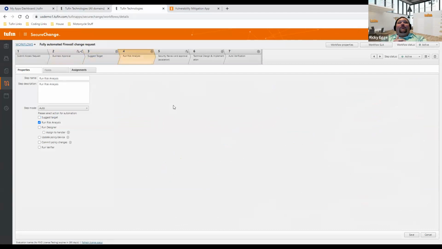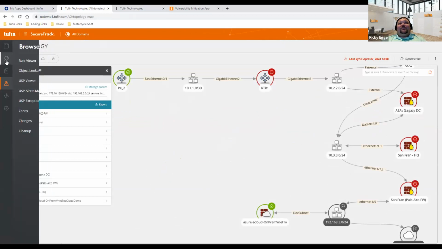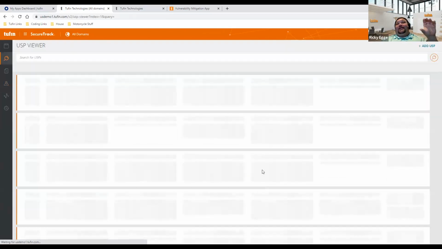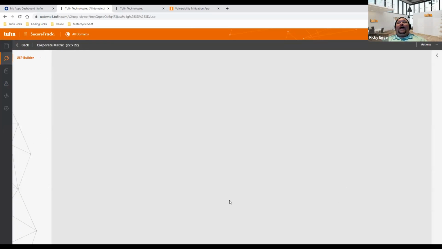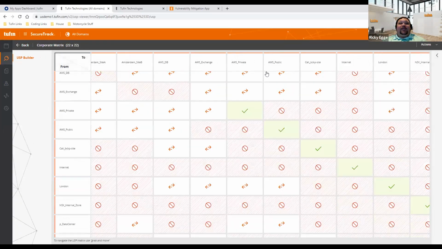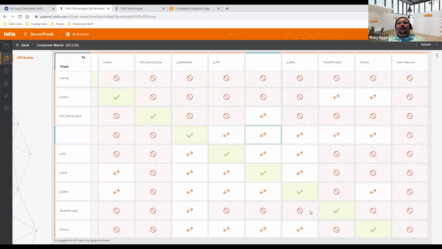We're going to actually go through and we're going to run a risk analysis step as well. So what the risk analysis step does is it compares that source destination service to the USPs, and it compares it to all USPs. So it's going to go through and say, from this source to this destination, this is what applies. So if we go back to that scenario where we looked at the data center in here, and we looked at talking to R&D.